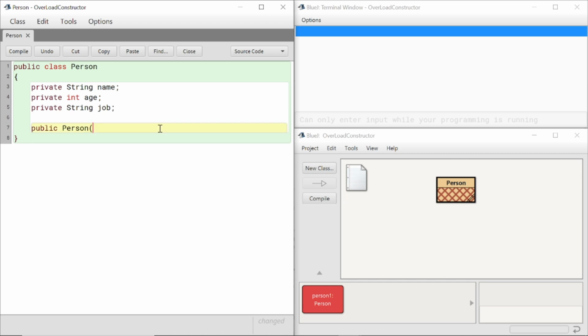So String name, int age, and String job. Okay, let's initialize the fields now with those arguments.